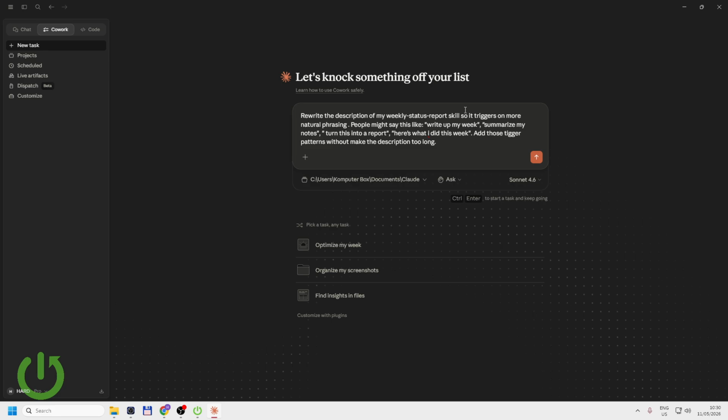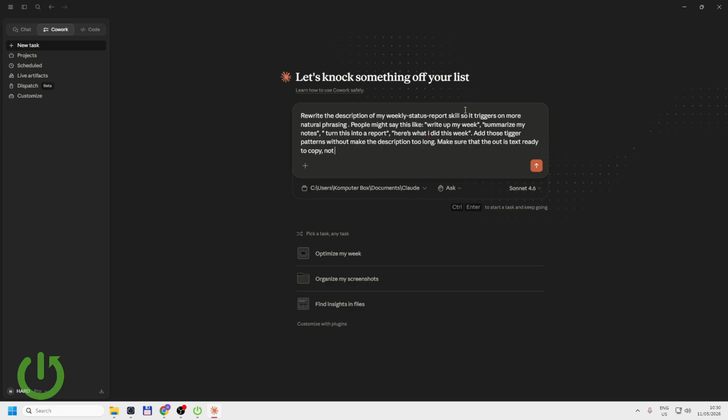Also, we didn't specify the output format. I tested it, and by default it is creating a markdown file. We can write something like: make sure that the output is plain text ready to copy, not a file like markdown or, for example, docx.